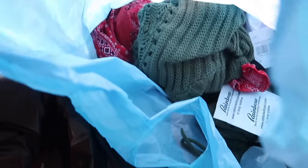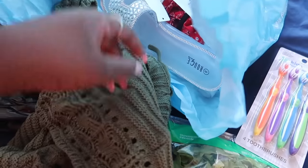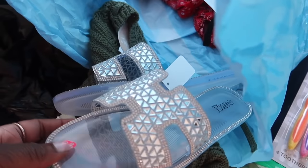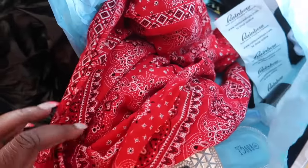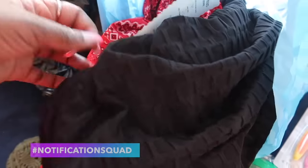Let me just give you a sneak peek of what they got. Because I'm going to do a haul, so I'm collecting a few things. These sandals, my sisters hated these, but I thought these were cute, fun jellies. Like, they're like jellies with sparkles. Like, why not? Like, bitch, bye. And they also have these really cute pants. And I got some tops. I got, guys, and I also found these right here.